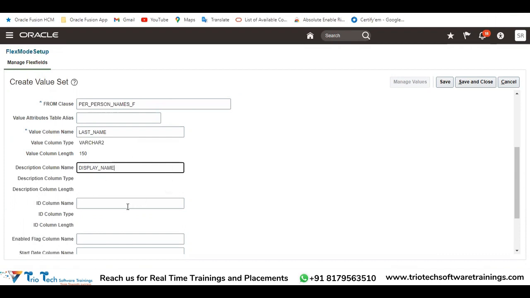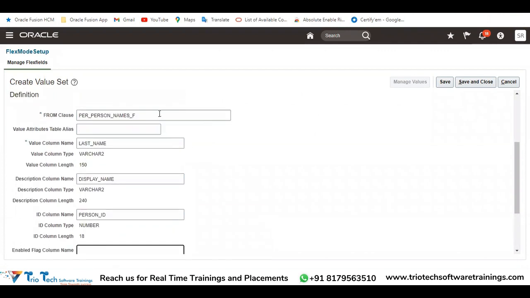And then the ID column I'm giving. What is that, team? Whenever you hire an employee, when the person name is stored in that table, a person ID is allocated. So I'm giving the ID column as person ID to make that detail unique in the system.